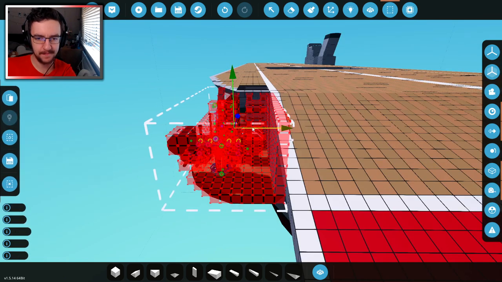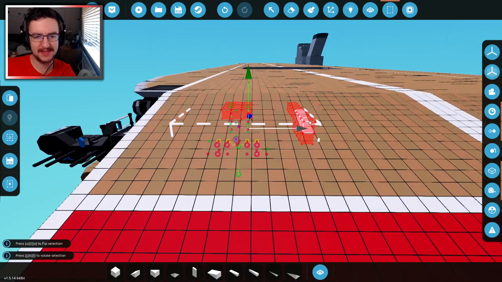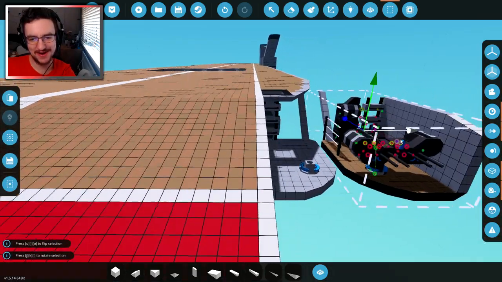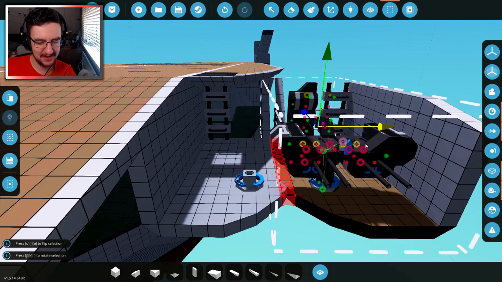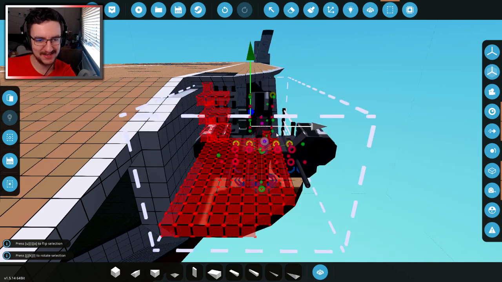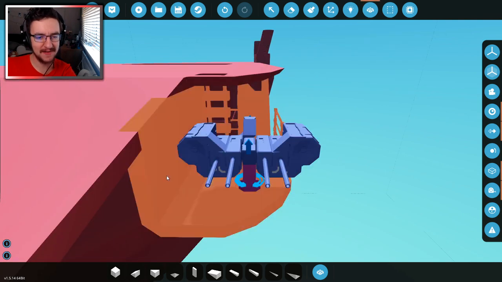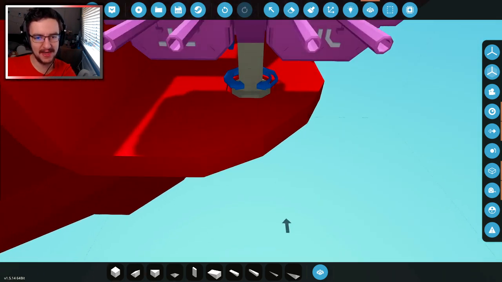So we copy it. We move it over to the other side. Oh, this isn't quite right, is it? Because it's all going to need inverting when I press U. Yeah, it is. It's all going to be the wrong way around. Oh, actually, no. The bottom thing's just going to be the wrong way around. Everything else is going to be fine. Anyway, merge that with that. There we go.